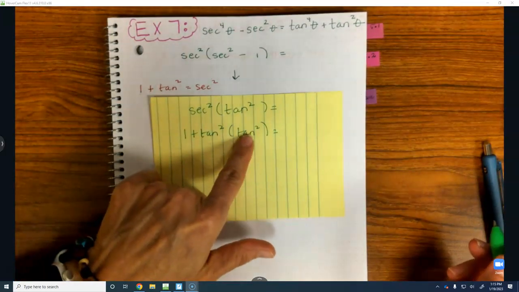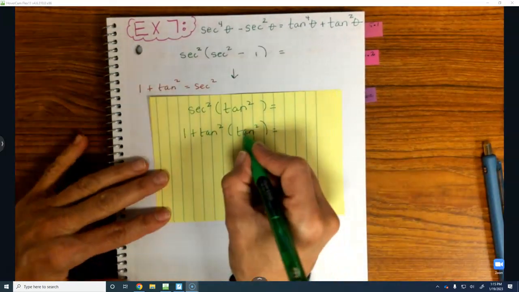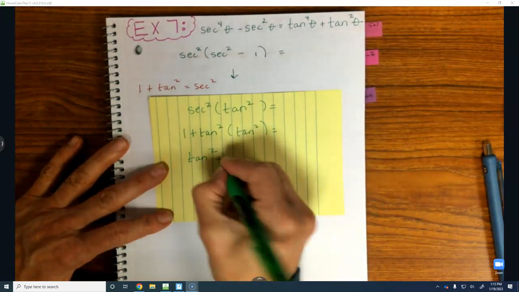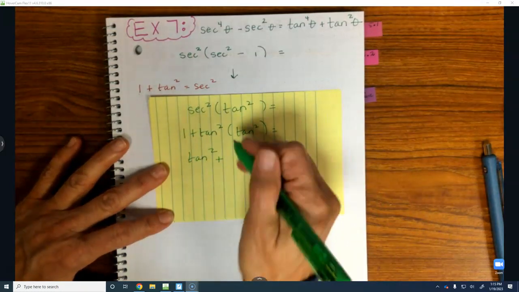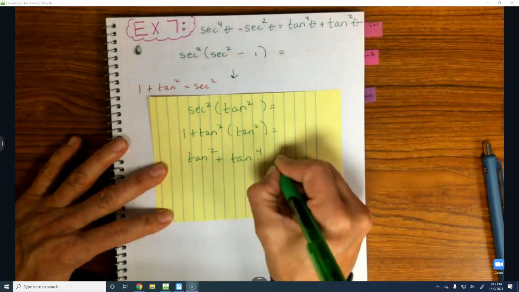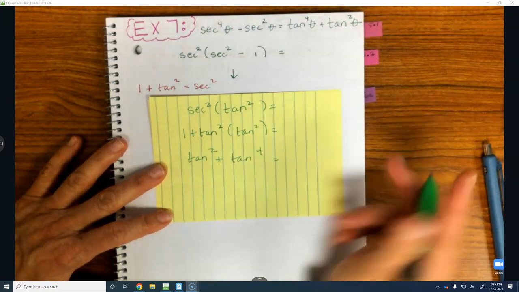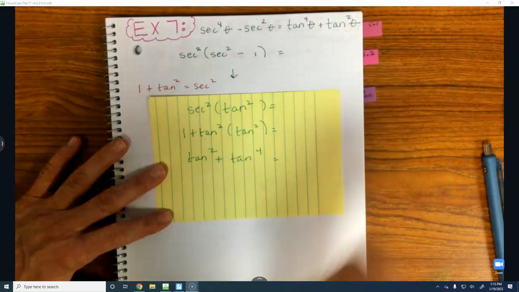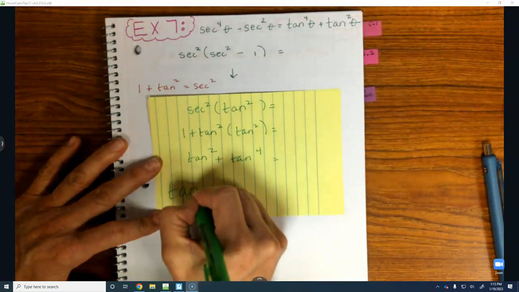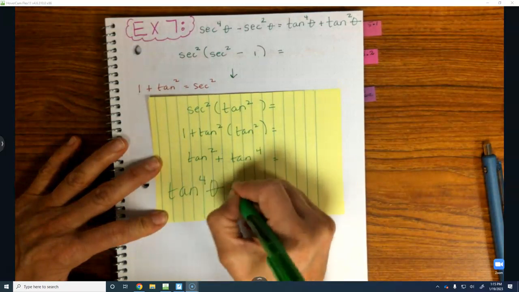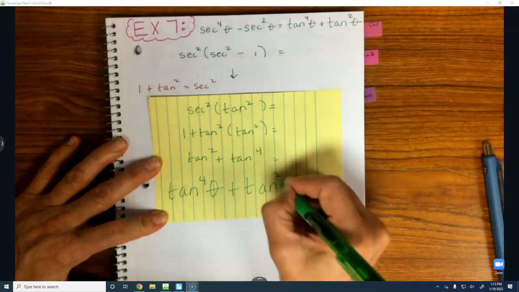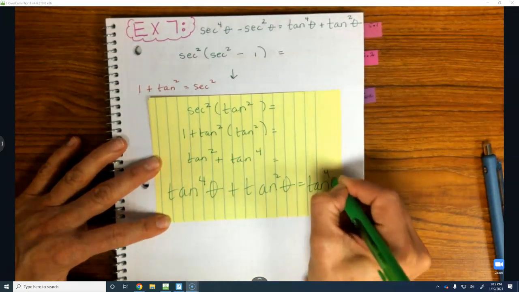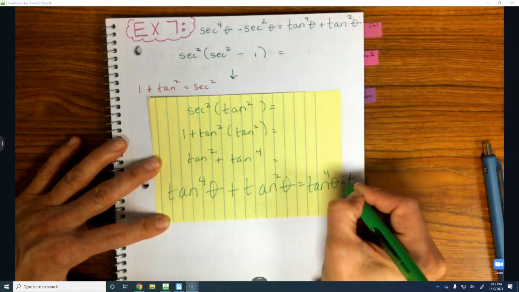Let's go ahead and distribute this. We're going to distribute this to both. So tangent squared times 1, of course, is tangent squared, plus tangent squared times tangent squared is going to be tangent to the 4th power. And there we go, we did it. It's in the opposite order, so I'm going to rewrite it with the highest exponent first. So this is going to be tangent to the 4th of theta plus tangent squared of theta, and of course that's going to equal what the other side was. So we have, whoops, that's a plus sign.